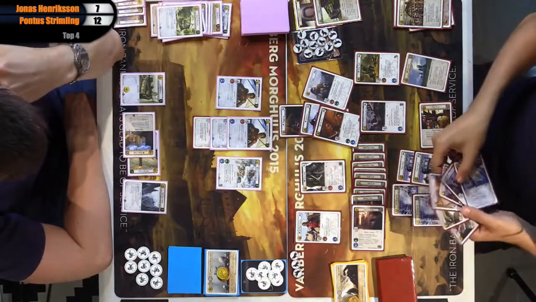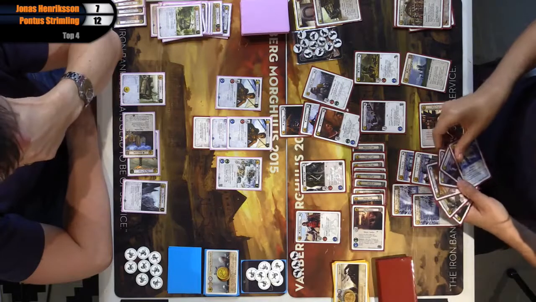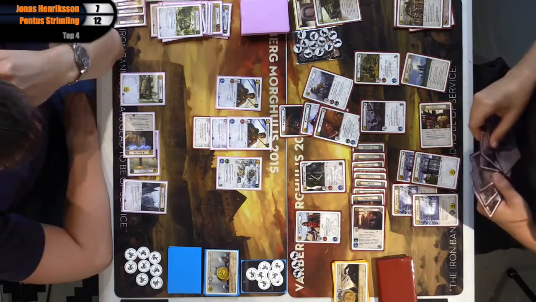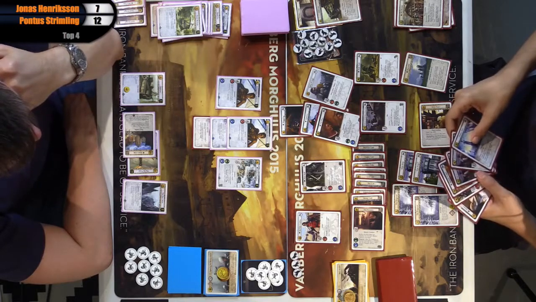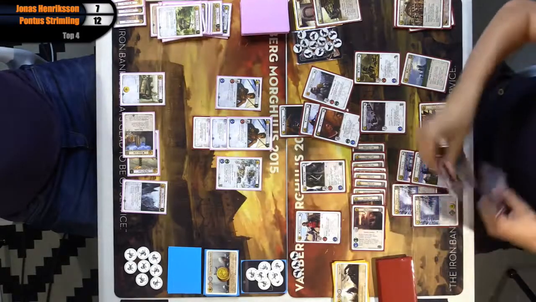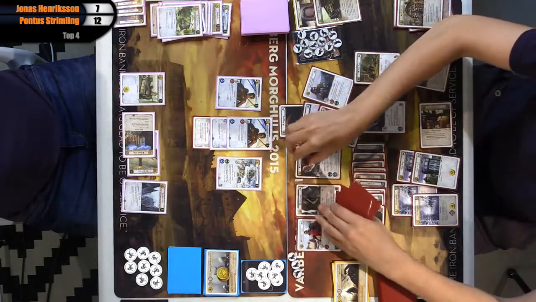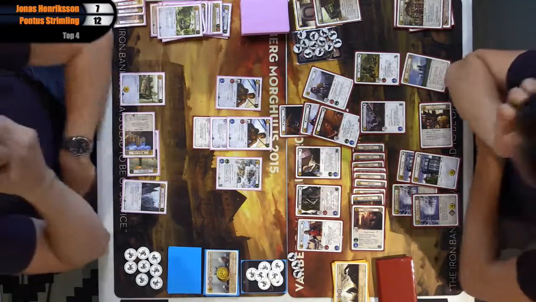Yeah, I mean, Pontus is at 12 power. He only needs one more chain. He's got stealth on power, and he's got renown on Rob. Is this a slow death? Oh, and here he comes back. Lewin back for the closer.